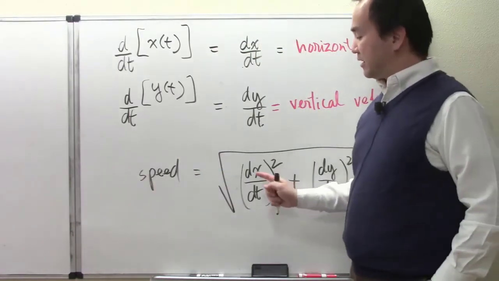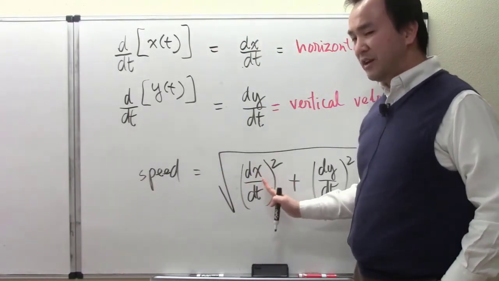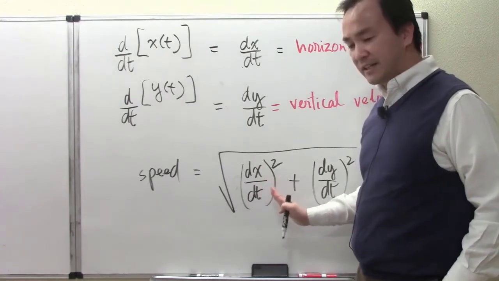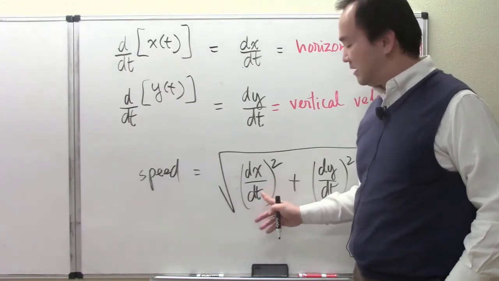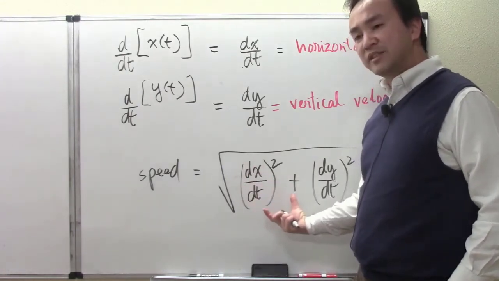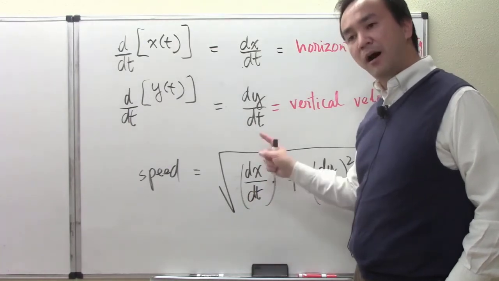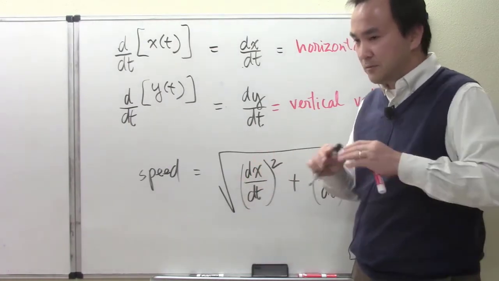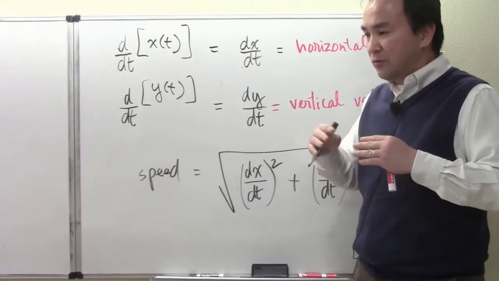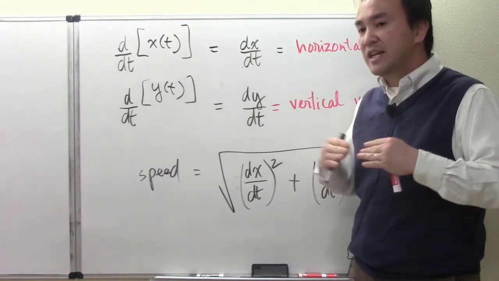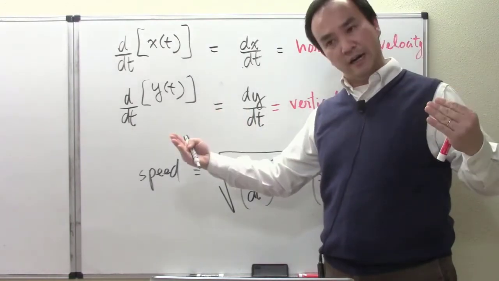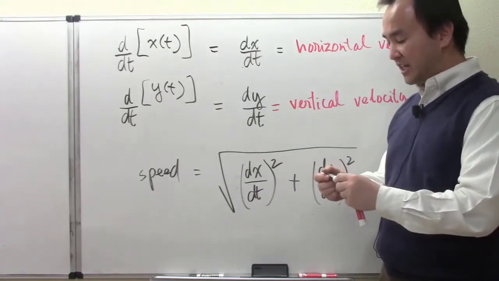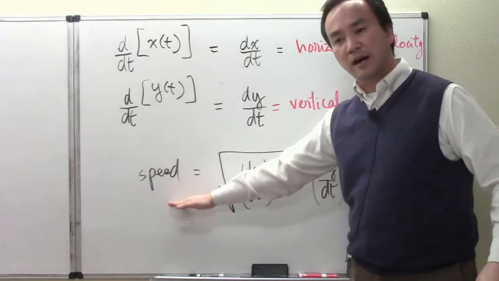Now think about the consequence. We don't even need numbers to plug in, but looking at this formula, the answer that comes out will always be a positive value. Why is that? It's just speed. We're only measuring how much distance we made over time, and that's the reason why speed will always be positive.